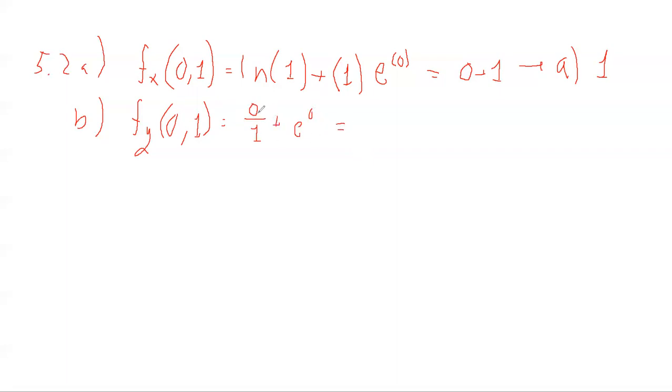And solving this, we know that 0 in the numerator will always be 0 in total, plus e to the 0 power. And like we said, anything to the 0 power is 1. So that's how we got b is 1 as well. So that's your answers for 5.2. It's actually very straightforward. At first when I saw this too, it seemed pretty scary, but it's not that bad. All right, so that's 5.2.